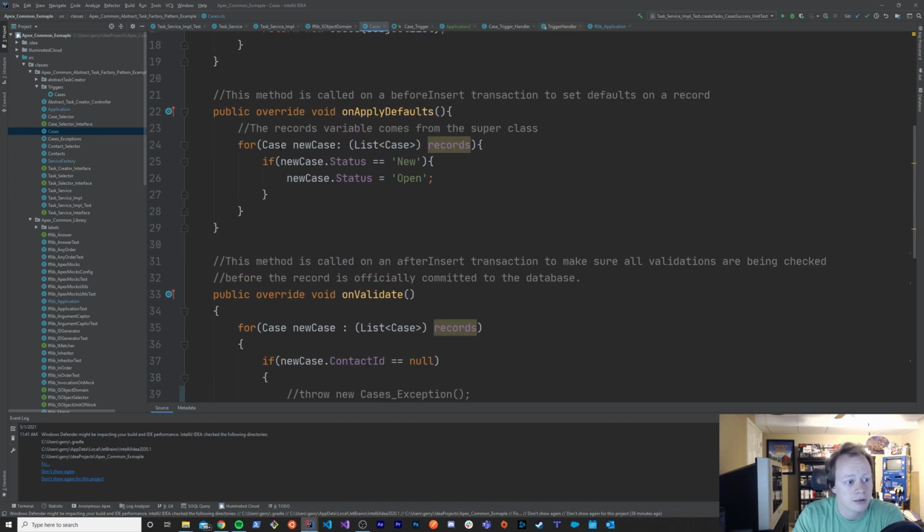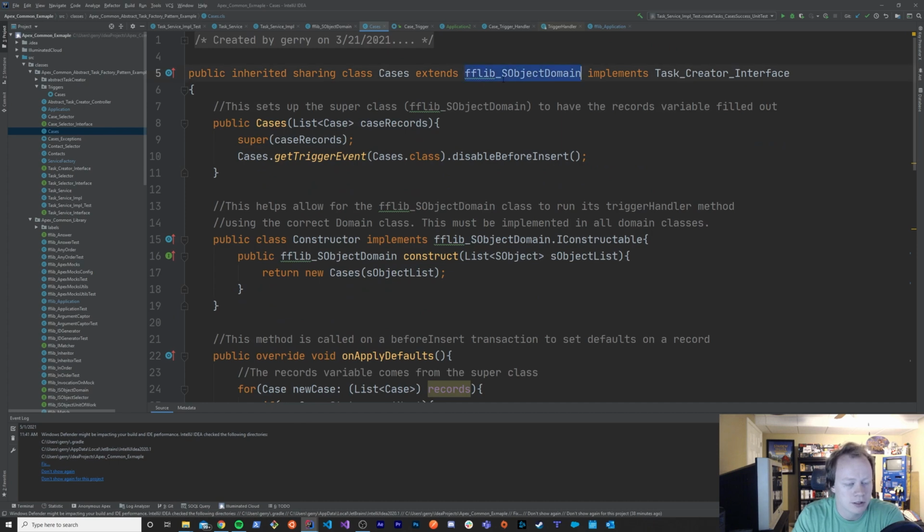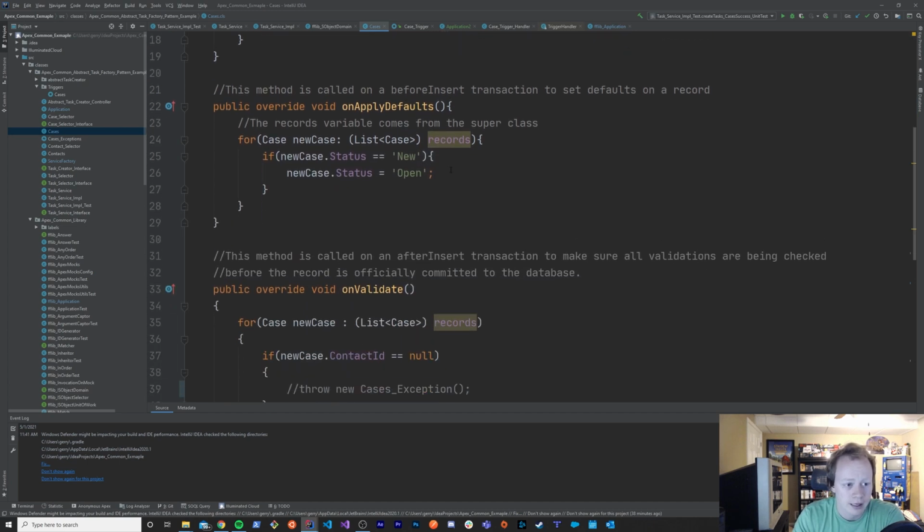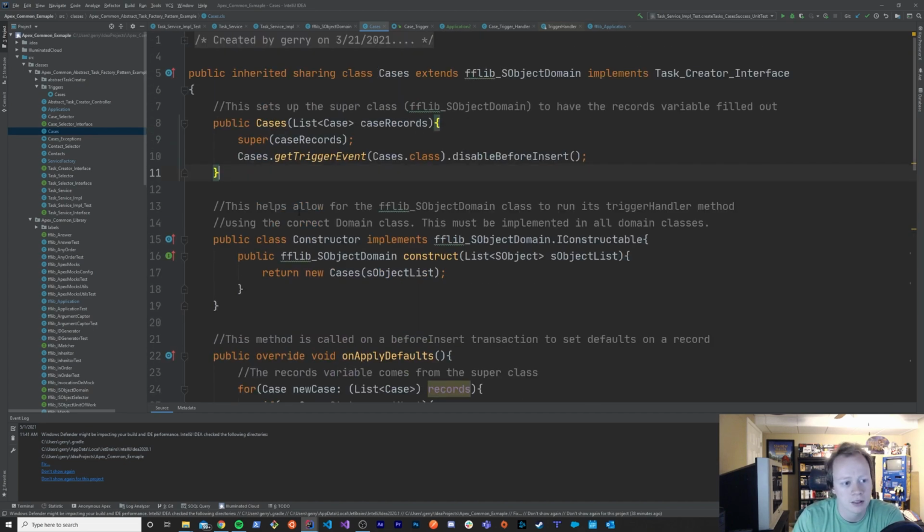Domain layer classes also, at least if you're using the Apex Common Library, and really probably should in all instances, in my personal opinion, should also include your trigger setup. So if you need something on before insert or before update or whatever else, that should really probably reside in this class too. That way you have all of that truly object-specific logic housed in the same place, and you know where to go to get that stuff if you need it. It makes it really nice and organized and all that other stuff.